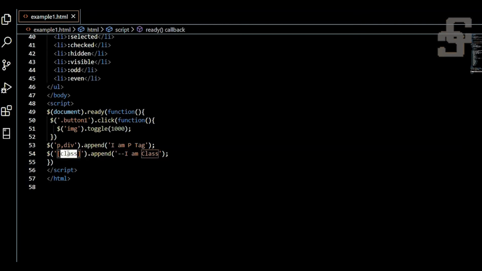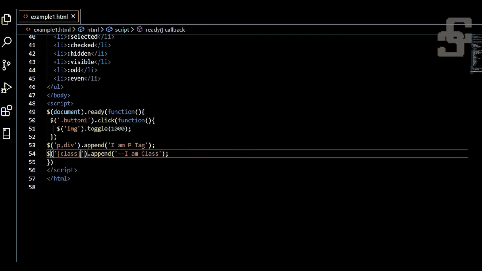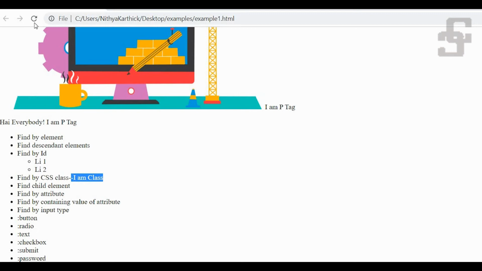Instead of class I can give ID, or href. Whatever attributes you are using, you can use that attribute here. And then we can specify a value of an attribute in the attribute selector. See, like class is equal to class1.